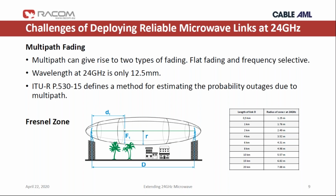So for roughly about a 4-mile link, which is equivalent to about 6 kilometers, you've got a radius of the Fresnel zone of about 4 meters, something like that. So we need to really make certain whenever a deployment is done that there are no obstructions at all within that Fresnel zone region, or else you are likely to get some kind of multipath fading, and that would not be good.